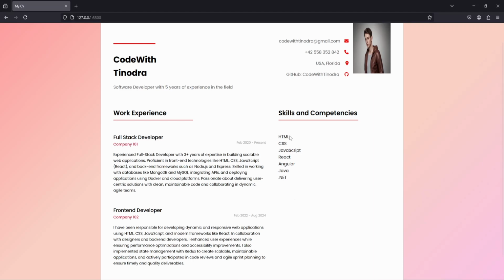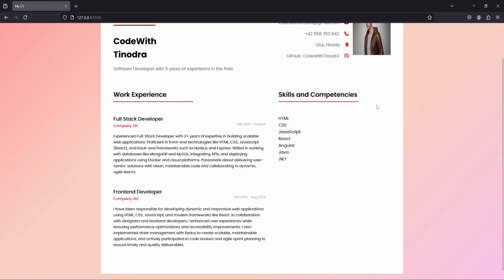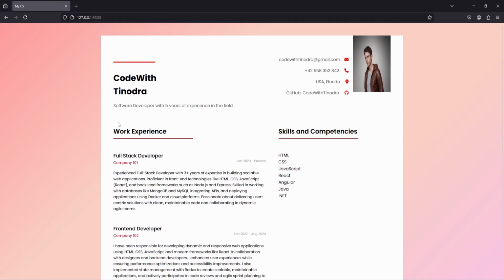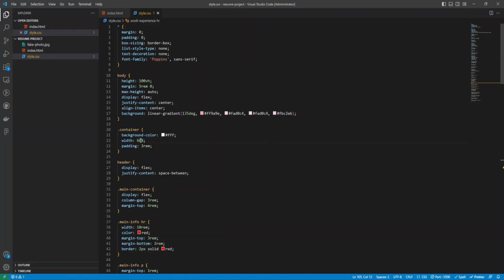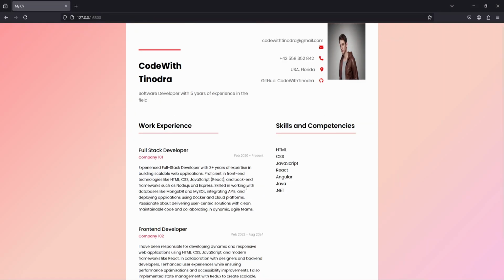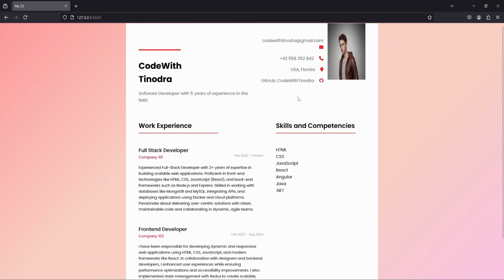Let's see how it looks. It is looking okay. Now, on second thought, when I'm looking at this, I think of having it a bit more narrow. I think it's way too large. So let's go ahead. So body is okay. The container, let's have it at 50%. And yeah, it is looking better now.